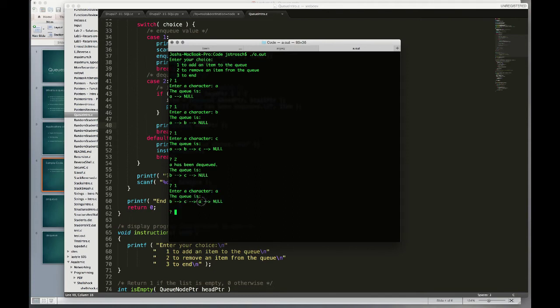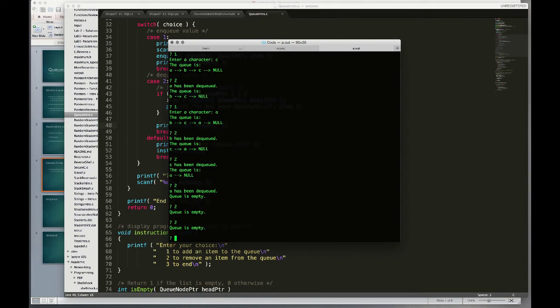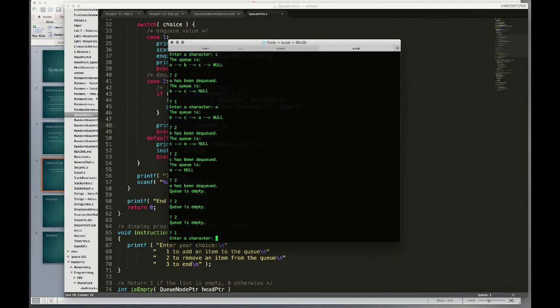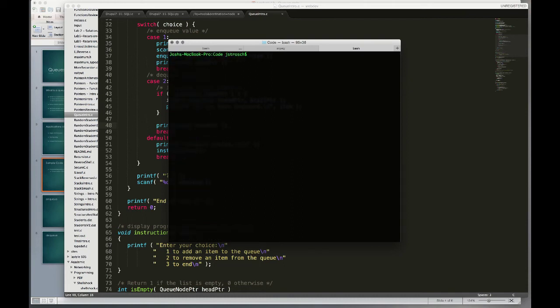If we want to get that value off of there, then we have to have a couple of dequeues. We can remove the last item, and the queue is empty. So we can go ahead and continue to try to dequeue an item, but that doesn't exist. And so the logic in the code, which we just looked at, is preventing us from doing that. We can add another item, add A, and we're good to go. And now we're just adding items to the queue. First in, first out. New items go to the back. Removing items comes from the front. Okay, and then 3, and we're done with executing the program.